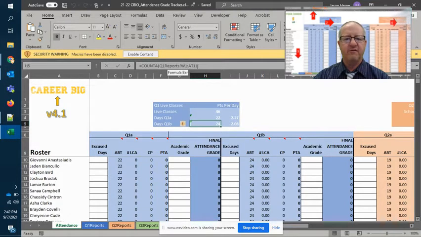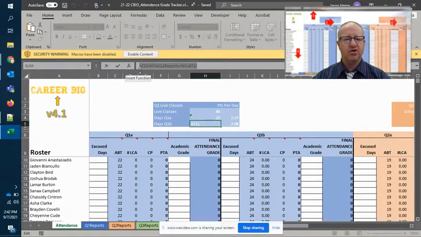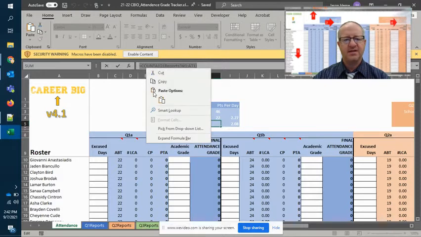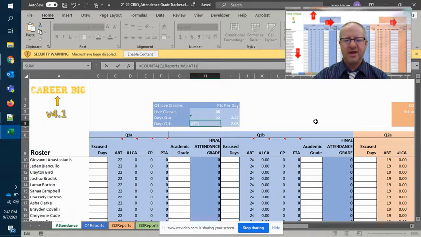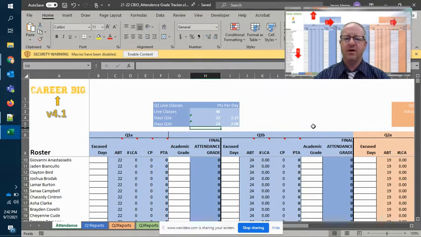And you'll notice up here in the formula bar, there is a formula. And we're going to highlight that. And we're going to Control V, or you can use paste. And we're going to paste in the new formula. And then you're going to hit the Enter key on your keyboard. And that'll make the cell selection move down one cell, which is exactly what we want.